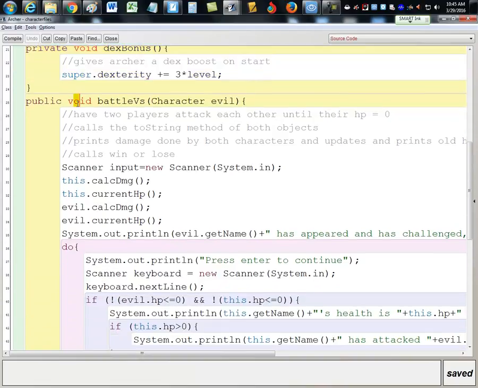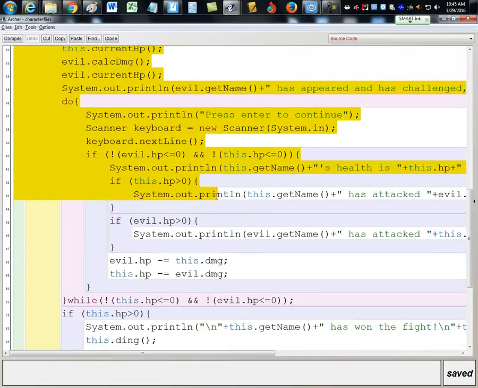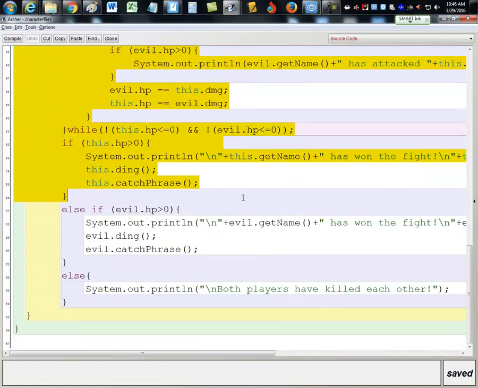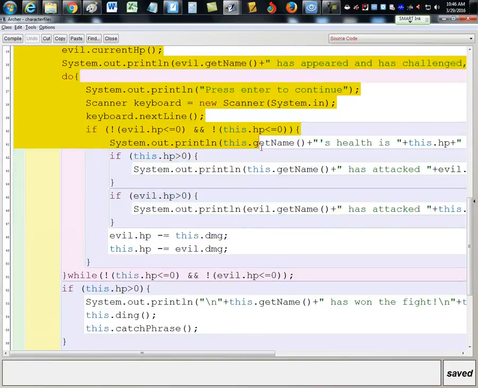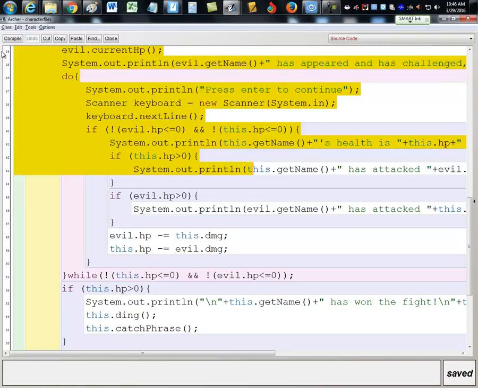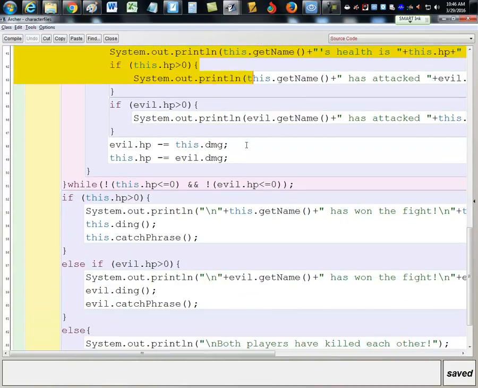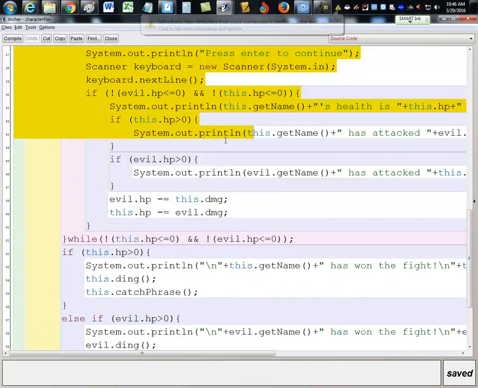And the battle function is done differently because there were supposed to be put in special abilities per class. So an archer can have a special ability. The warrior has a special stun ability. The archer could have a special trick shot, which damages the person's strength. So on and so forth, whatever you want to implement. And that's pretty much it.